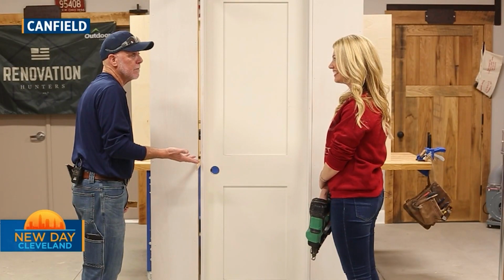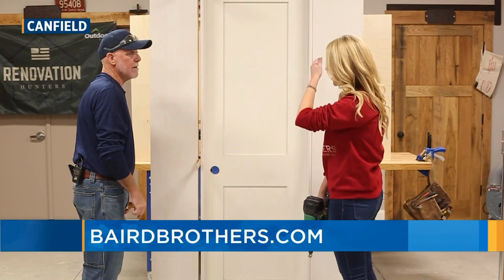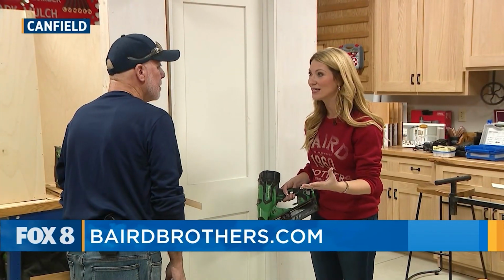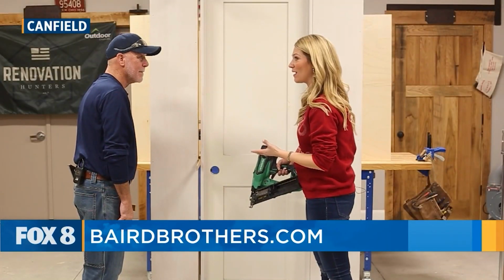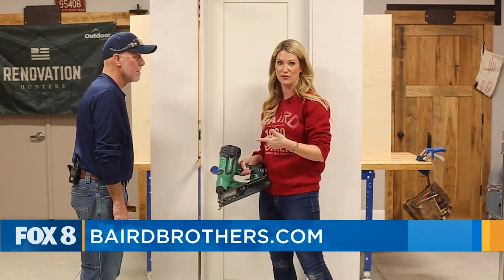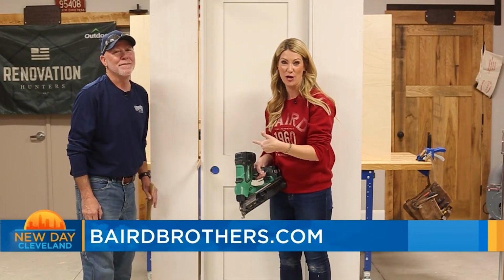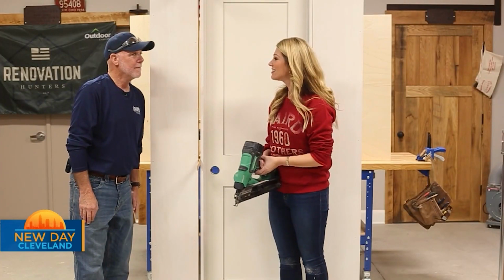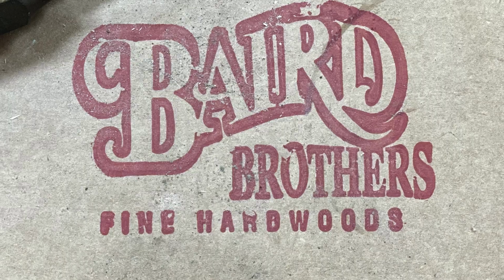Maybe next time we can dress it up a little bit with some casing. I feel one step at a time, Steve, but yeah, I feel like I did it. You made it seem as easy as possible. And again, when you come to Baird Brothers Fine Hardwoods, they're here to help you out every step of the way. It's not as scary as you might think. Steve, thanks for making it so easy. Thank you.